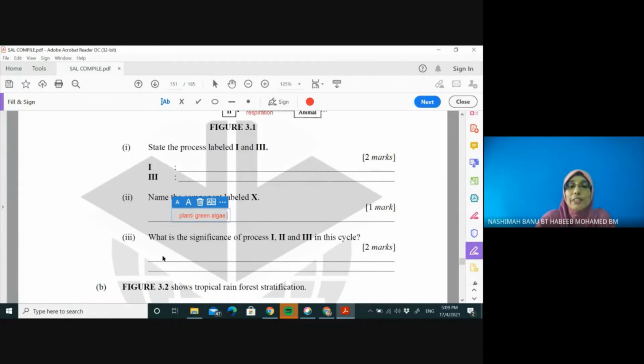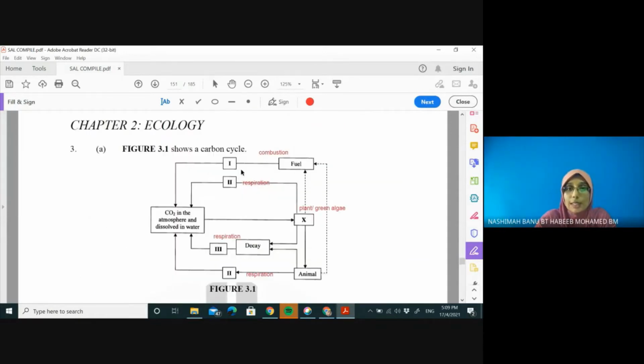Okay, what is the significant process 1, 2 and 3? Do you look at back here? Process 1, 2 and 3. So sebenarnya semua proses ni they are like a return back all the carbon back to atmosphere. Okay, so if you recall balik ecology, when they are discussing about the cycle, they got two. One is a cycling pool, one is a reservoir pool. What mean by reservoir? Simpanan. Nampak? The simpanan here is your atmosphere. Okay, so what will be your cycling pool?